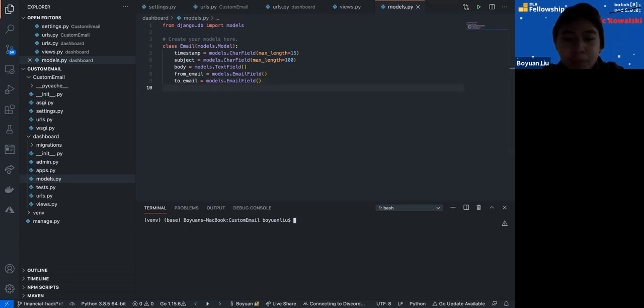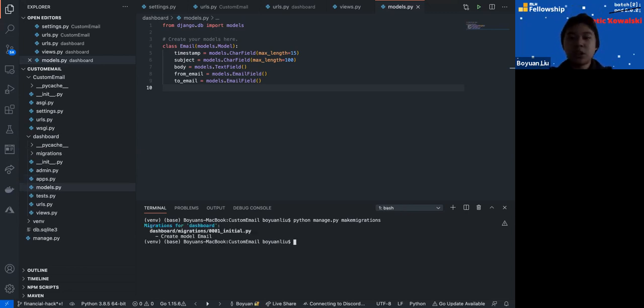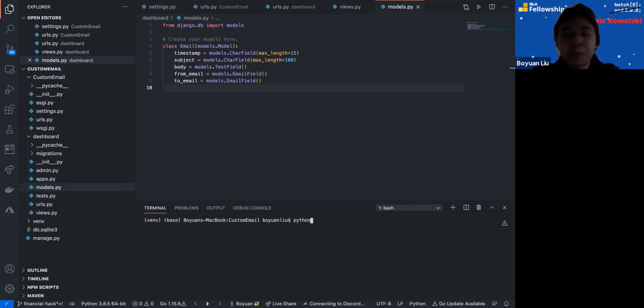So once you finish writing this model, in a terminal you can execute this command. We're going to run manage.py. Whenever we are doing something related to the entire Django project, we're always going to execute manage.py. In here, we're going to say makemigrations. These are what we call migrations files, which are basically a pre-stage of constructing the SQL table. It just tells Django how to construct the SQL table. If you don't know SQL, it's basically a database language. And then here we can say python manage.py migrate.